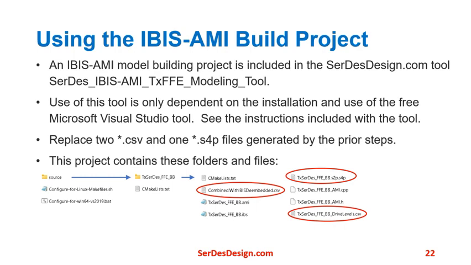Using the IBIS-AMI build project. The IBIS-AMI model building project is included in the SerDesDesign.com tool, SerDes IBIS-AMI Transmit FFE Modeling Tool. Use of this IBIS-AMI model builder tool is only dependent on the installation and use of the free Visual Studio tool. See the instructions included with the tool. This project contains these folders and files. Only 2 CSV files and 1 S4P file generated from the prior steps are required for the IBIS-AMI model.